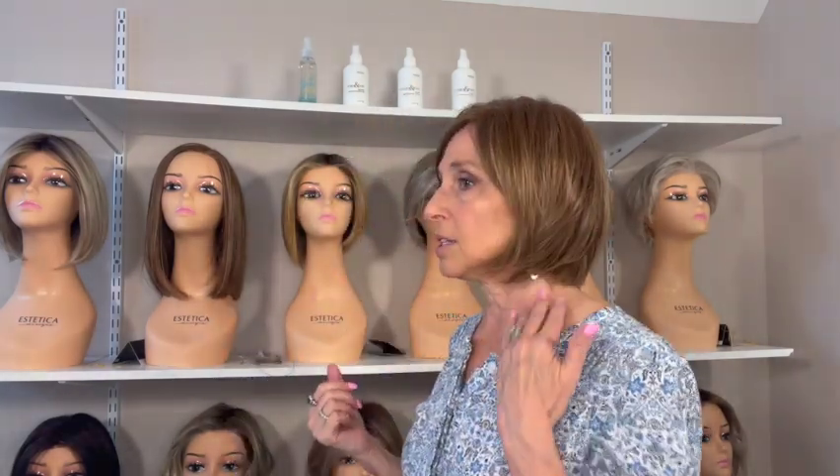This next one is also by Ellen Villa. She's called French and she's in the color Hot Cocoa Mix, described as dark strawberry blonde, medium brown with light auburn and dark auburn blend with shaded roots. She's a cute little bob with a side bang. She is a regular synthetic wig, not heat friendly, also petite average size and fits me fine. Her front is five inches, crown nine inches, sides six inches, nape two inches, and she weighs just two and a half ounces.